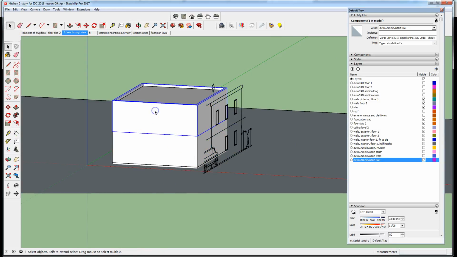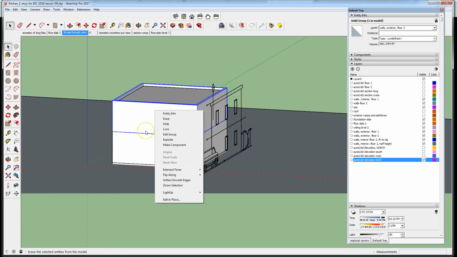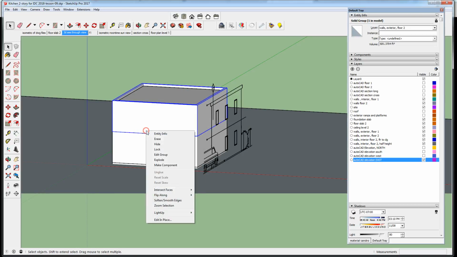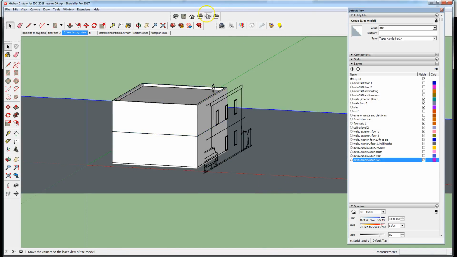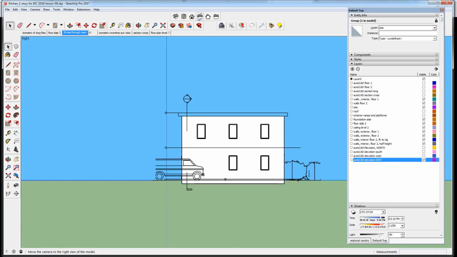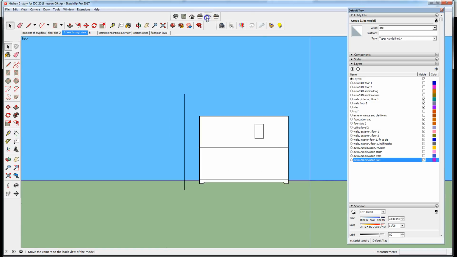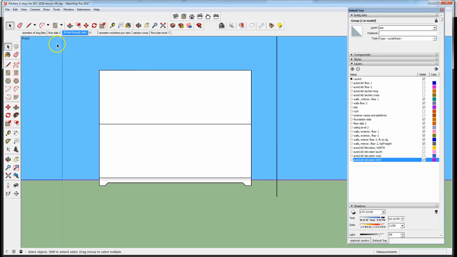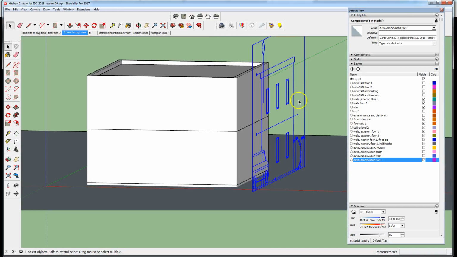A couple ways of doing that. We could do, no, you can't align view here. Let's just go back, front. So we need to take that, right, just to remind you, front.